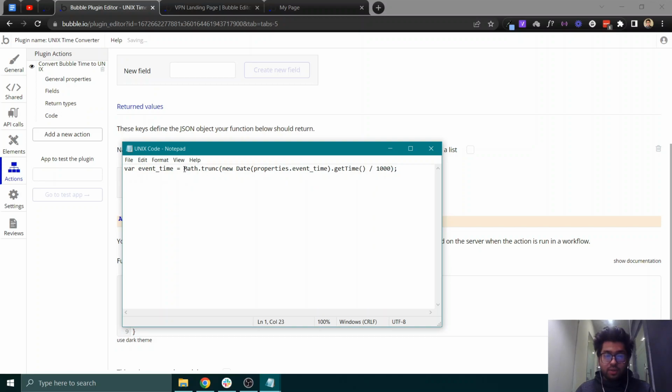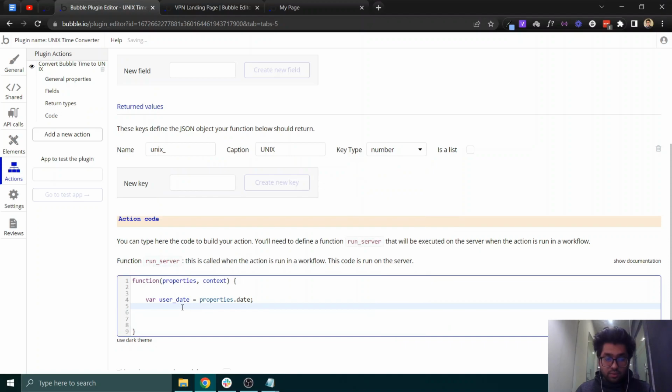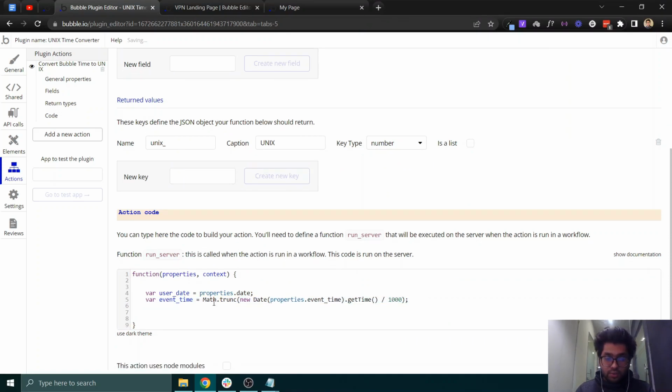What it does is it gets the time from Bubble and converts the Bubble time to the Unix time. This is the math library that comes by default in JavaScript. We will use the function of that, which is truncated.